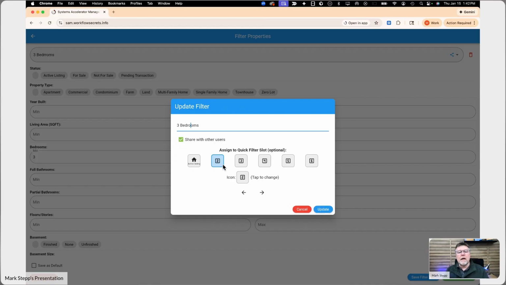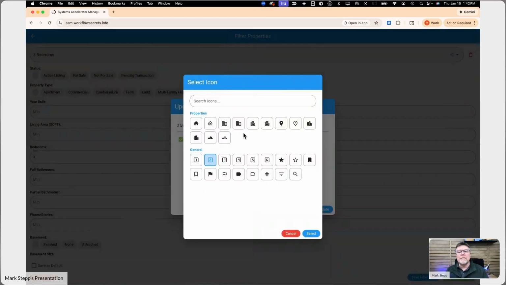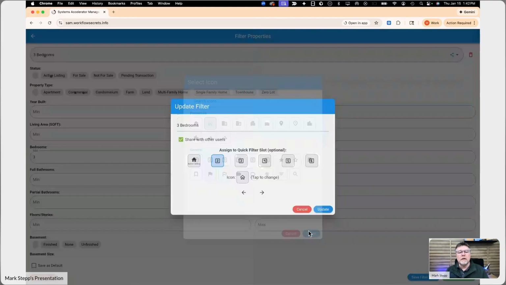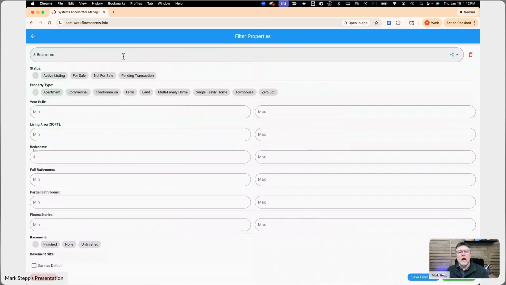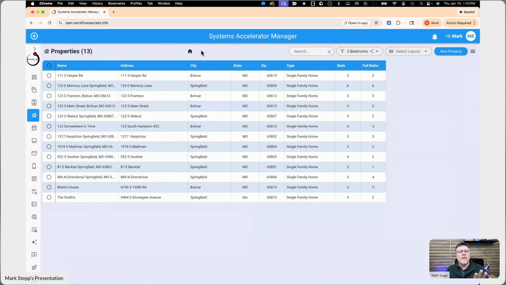And then maybe I want to click on this and make it a house icon or something, a second house icon. Whenever you set those up, I'm going to cancel that. Whenever you set those up, they become quick filters here.